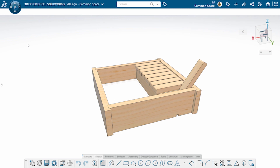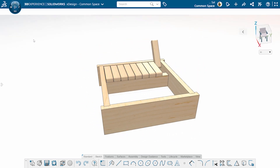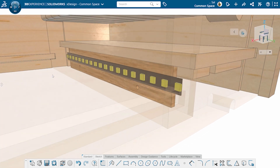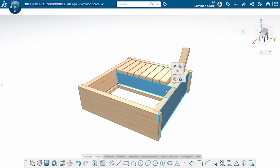Here's what we came up with: a custom-designed shut-the-box game. At first glance it looks similar to other shut-the-box designs, but we added a special touch. We used the XDesign app in our SolidWorks for Makers license to design a version that includes laser-etched acrylic and LEDs. And we put a bunch of thought into the design to ensure it could be easily assembled with minimal tools and effort. Let's head into the shop to get started!